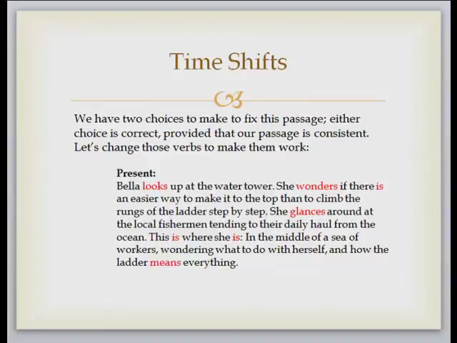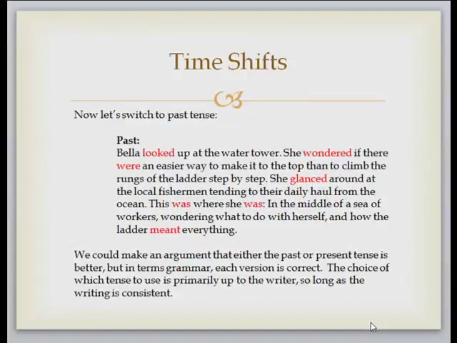We're getting a sense of how time is working within this. We're seeing that things are happening right now as we're reading, and it continues to happen right now, right? So that's how that works. So we go to the next. Let's switch this over to past tense. Let's look at a way to make this as something that has happened, and we are now telling the story from a future position, talking about what happened, right?